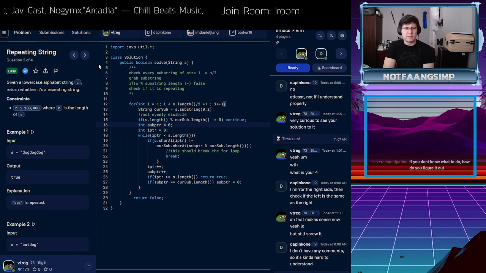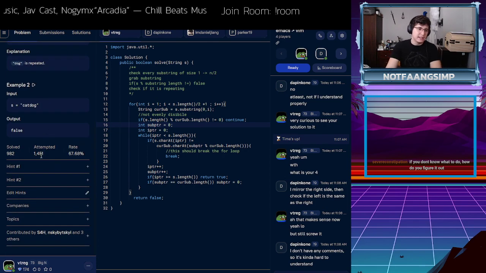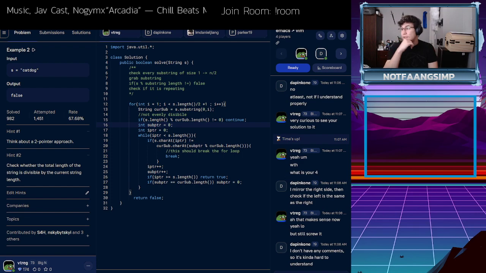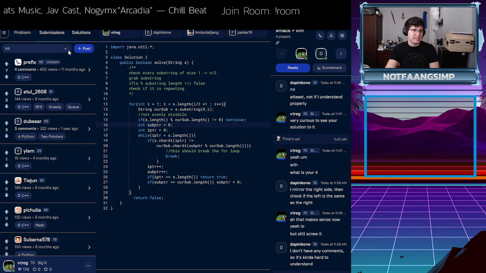I think for the most part in the beginning, I'd rely on these hints a lot, because these hints tend to be very helpful. They're written by other people, so those hints would definitely help me a lot. If I didn't understand anything at all afterwards, I'd just take the hit and go to the solutions tab and look through somebody else's solution and try and re-implement it. That would definitely be a big help. Another thing that would help me a lot is just kind of brute forcing it, honestly. I just sit there and bang my head against it.